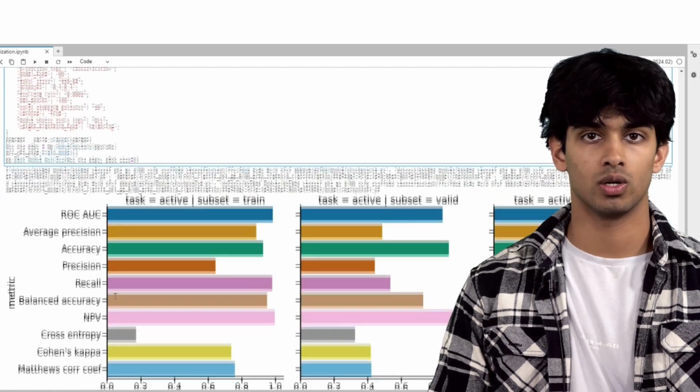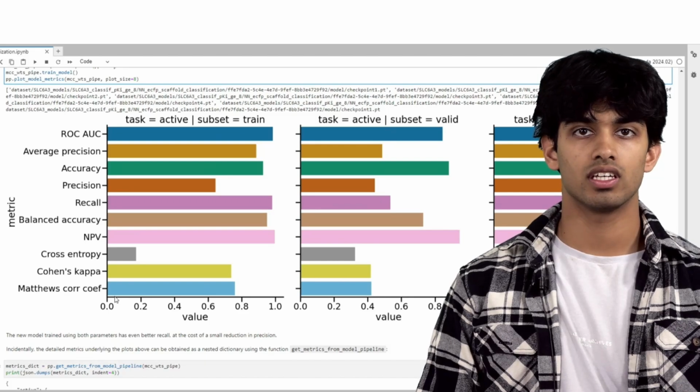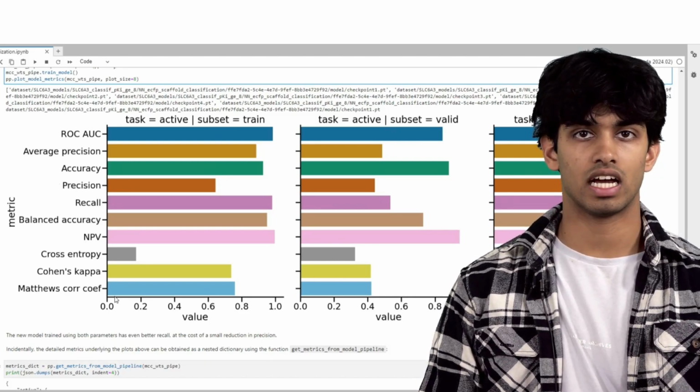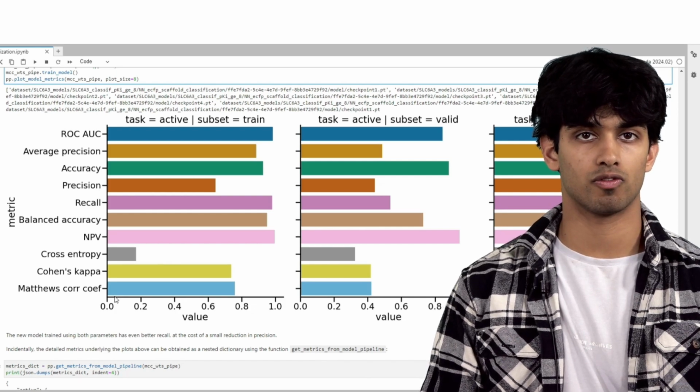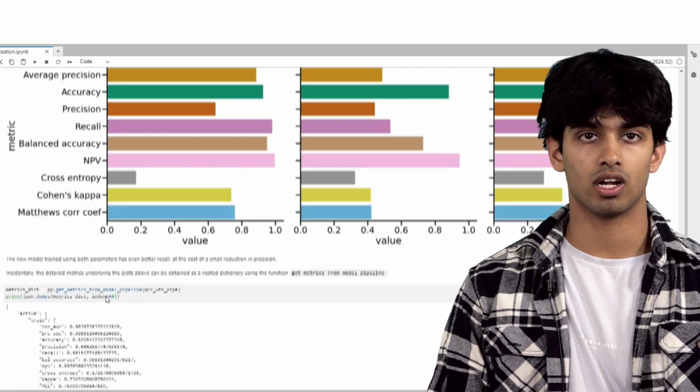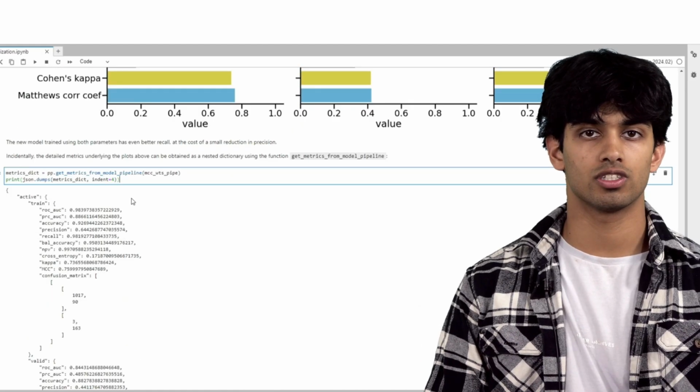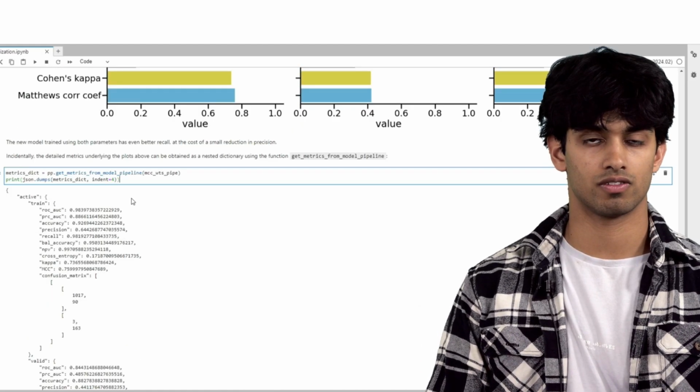Once a model is trained, we'll now look at our bar plots. As we can see, with our MCC and balancing, precision is sacrificed a little bit more, but recall is increased. We can also take a look at the model's performance metrics, which just shows the numbers corresponding to the bar plot results from above.